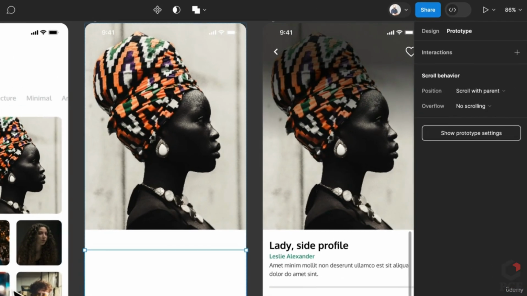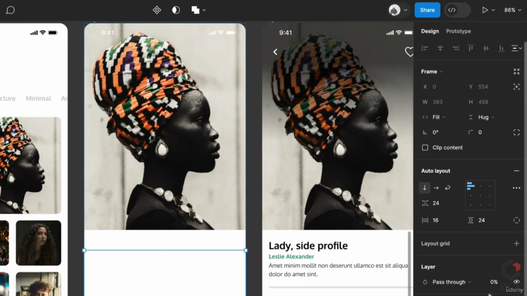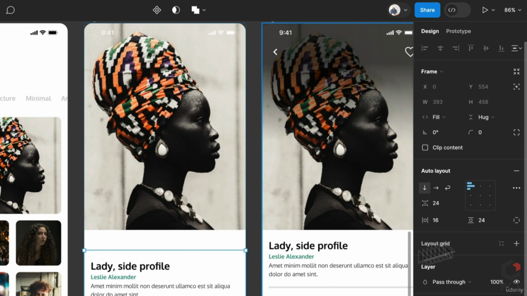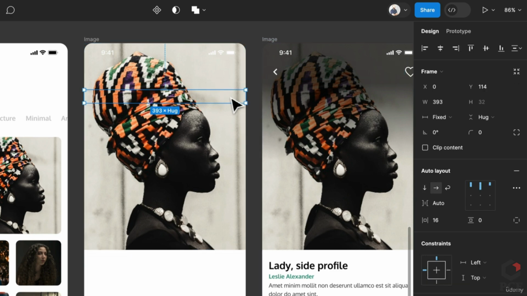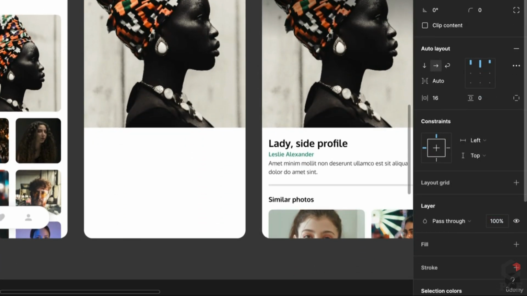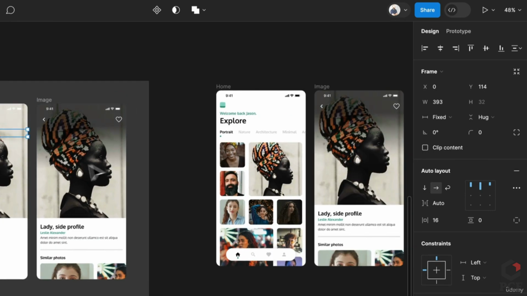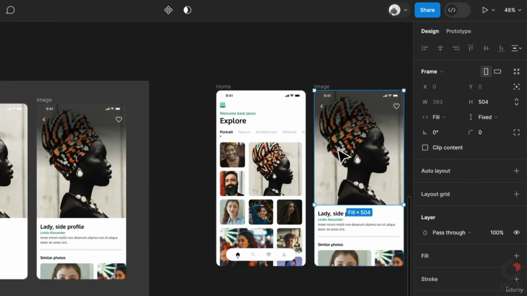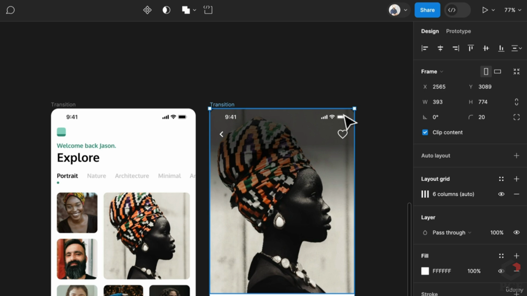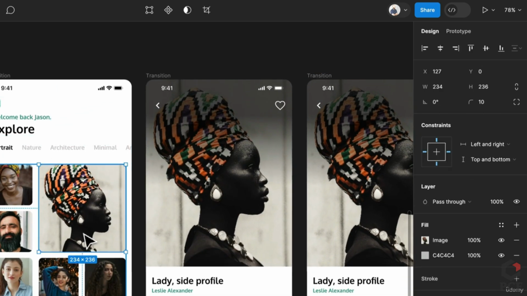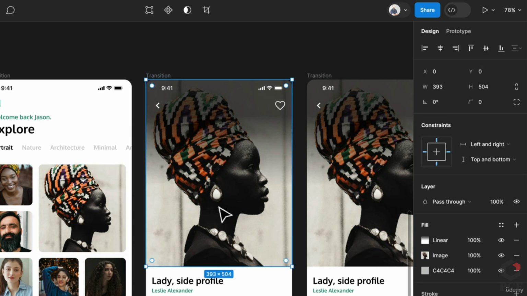It's hidden. If we go to our design tab under 0% opacity, that's why we're getting that same parallax effect. Same with the controls. The controls are down here and hidden as well. So let's try and recreate the same thing. So we can just call this transition. We're going to make another duplicate over here. This one over here, we'll just rename it. Call it our main image. And this one's already called main image, so perfect.